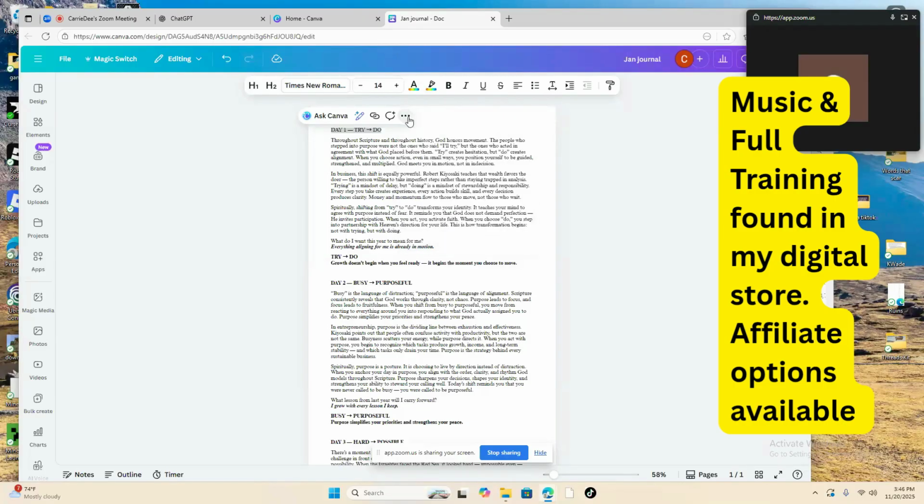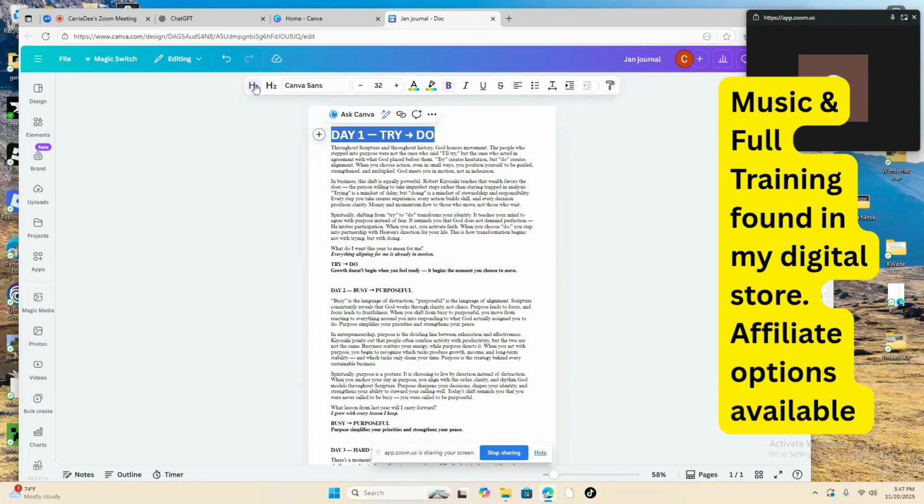So what you want to do is highlight the text of the start of your chapter all the way across to the end of it. And then you want to change your font and your size to what you want it to be. When you do that, you want to hit enter, and it's going to save that for you.